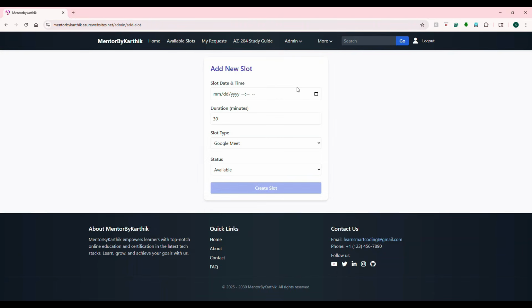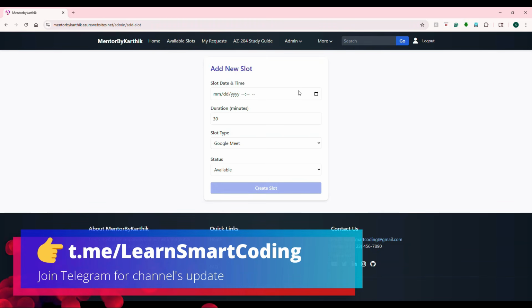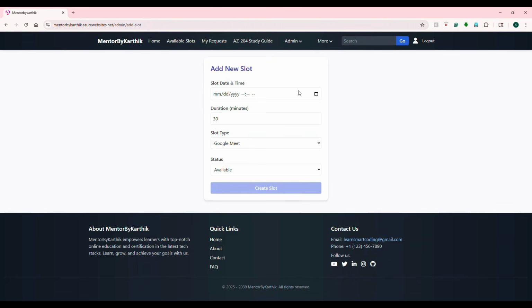I know two of the users already requested a slot, even though that was a demo, but I promise once we finish all of this function, I will create the real slots where you can opt in, and we will all connect, because you might have more questions on durable functions.